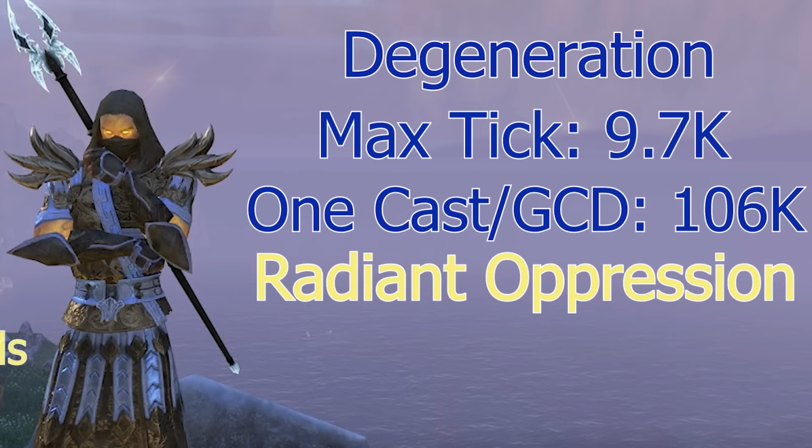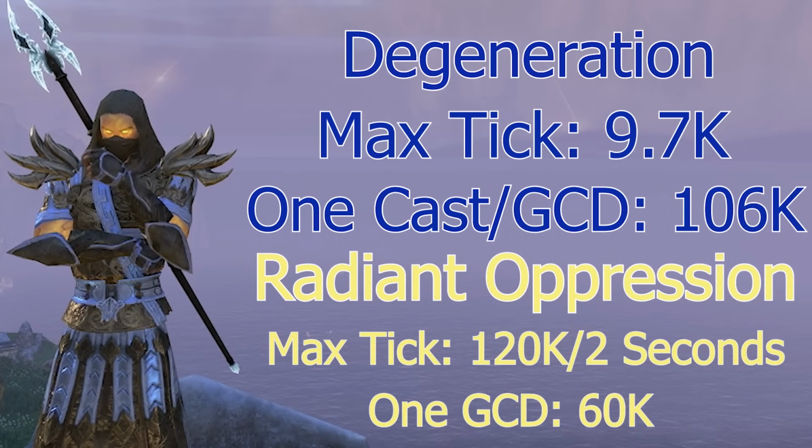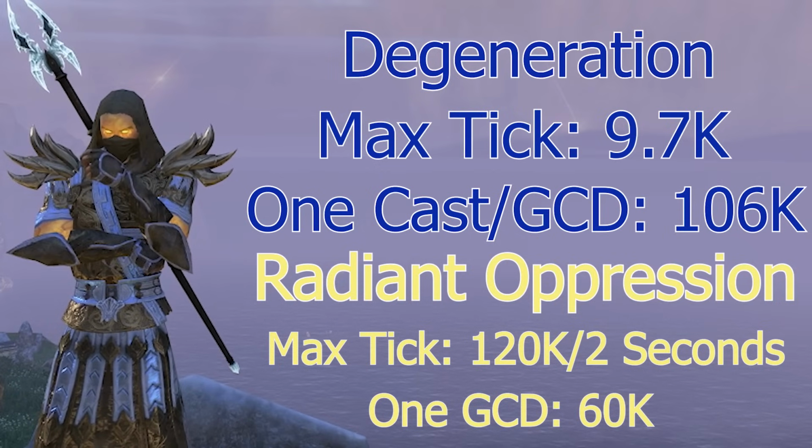Radiant Oppression will do about 120k damage over 2 seconds, so if we divide that by 2, that equates to about 60k per second for that cast that we discussed, which is less than what one cast of Degen is worth. However, at some point that value is amplified to 250k, which means that there is a percentage threshold where Degen is no longer worth casting.